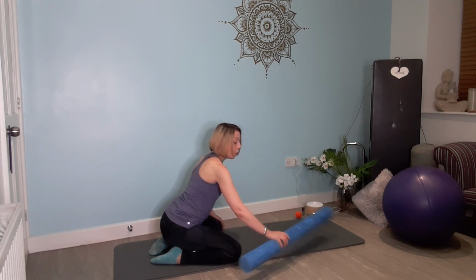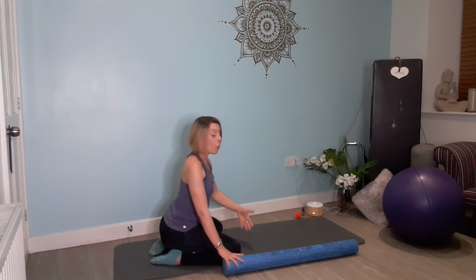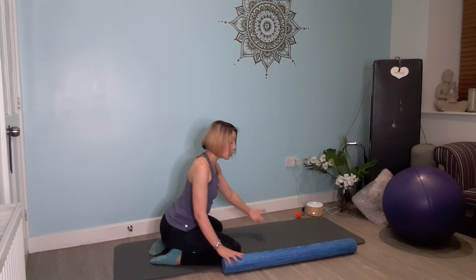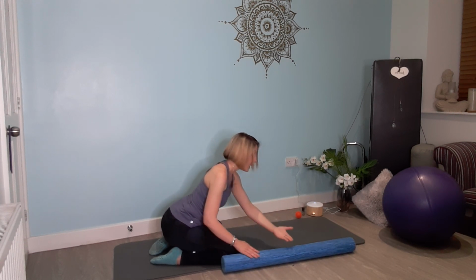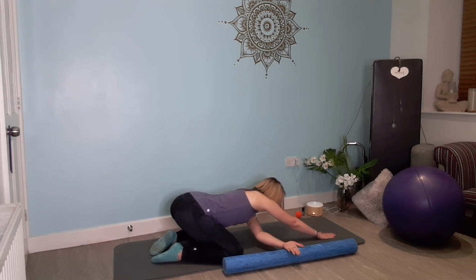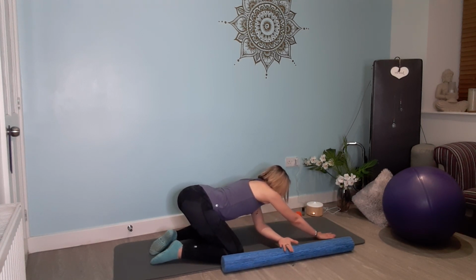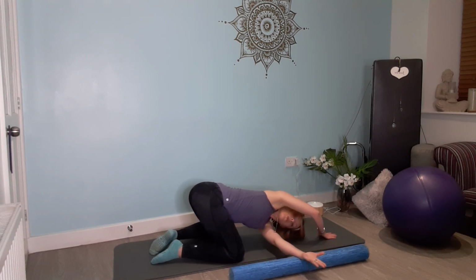So we're going to pop that roller over to the side there. You absolutely could do this without any kit as well, just sliding your hand along the floor if you need to. So I'm going to pop one hand onto my roller, the other hand is going to stretch all the way out in front there. My bottom might come off the heels there. And then taking a nice deep inhale and exhale and having a look round the corner.